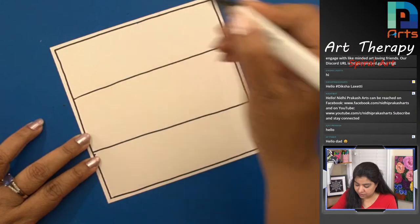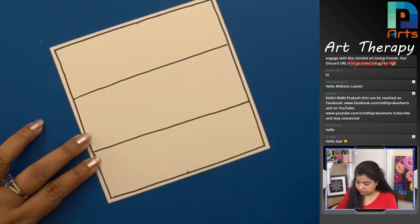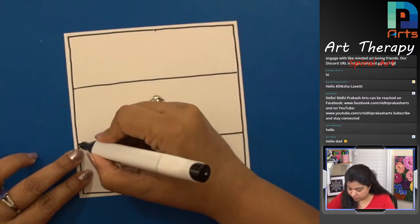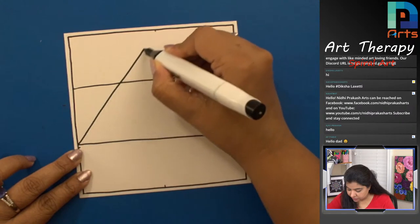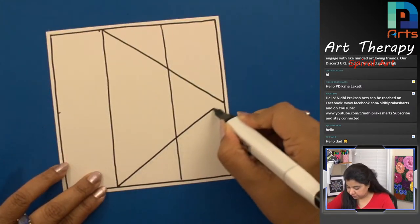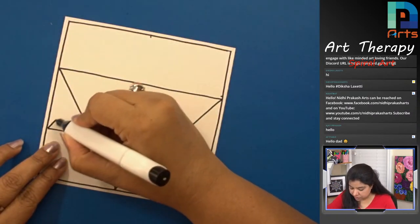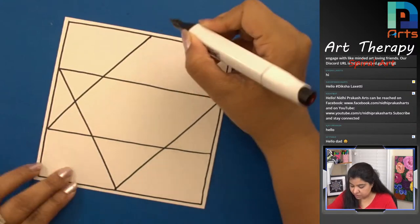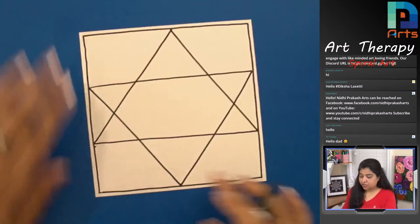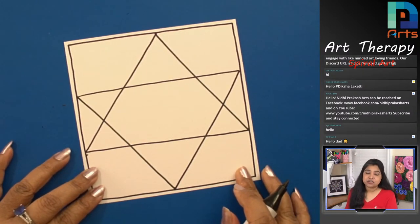It's fine. Now I'm finding the center of the top and the bottom, and I'm joining these two bottom lines from the top. We are making a triangle. And this top line to the bottom. So that's how we got a 6-pointed star. So basically we drew two triangles and we made a 6-pointed star.